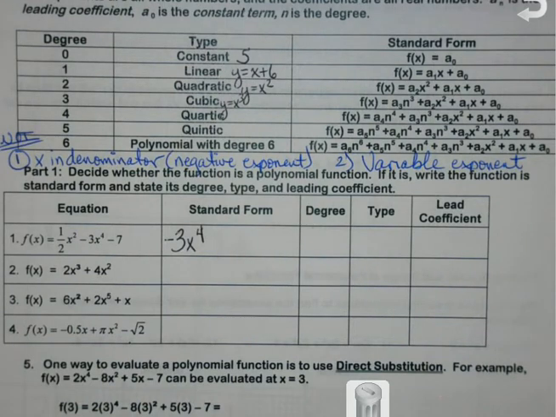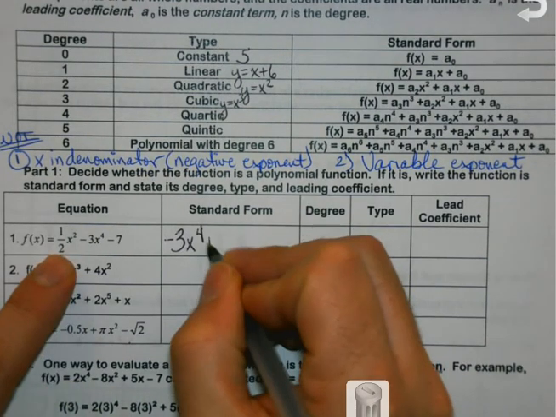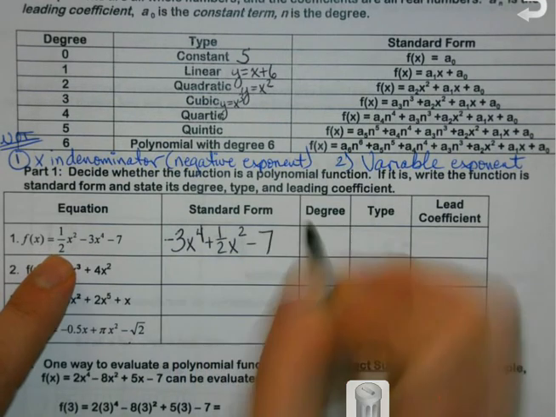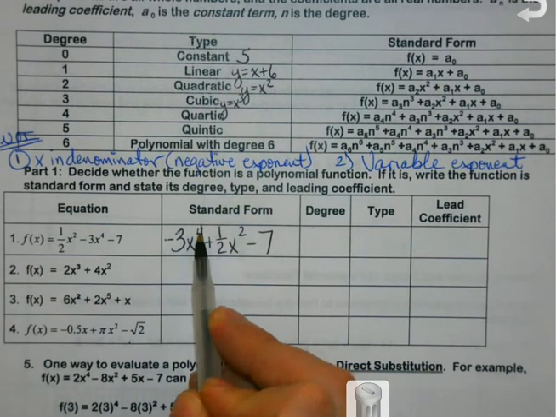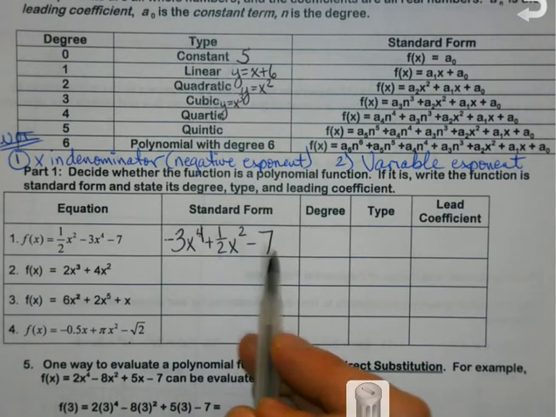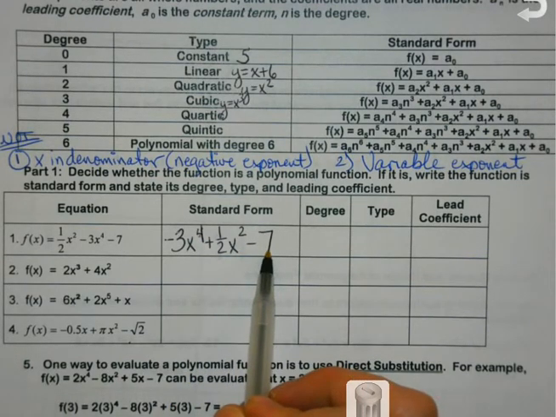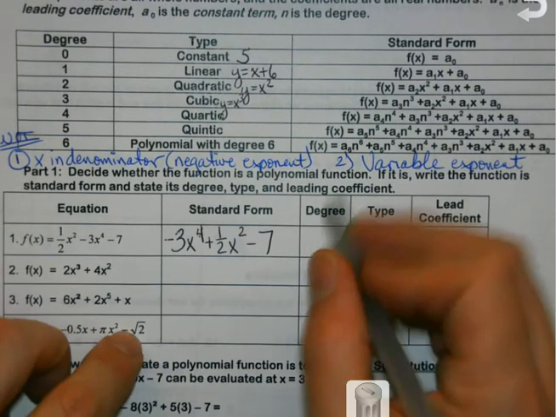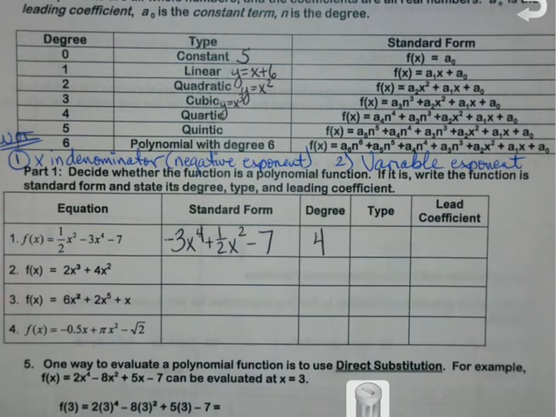And it was then like 1/2 x squared. Yeah. And then negative 7. Right, because I'm going from the greatest exponent, or in this case, the greatest degree, to the least. So 4 down to 2, and anytime I get a constant term, that's like having a degree of 0. That's always going to be at the end if we have a plain old number. So once it's in standard form, then we go, okay, well, the degree. The degree is the largest exponent. So that's 4. So it means a degree of 4.